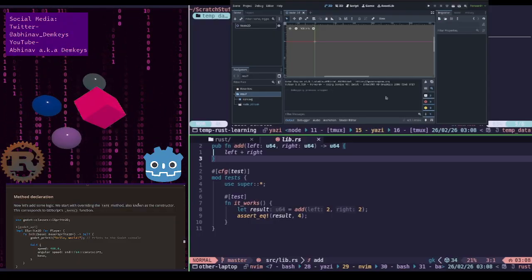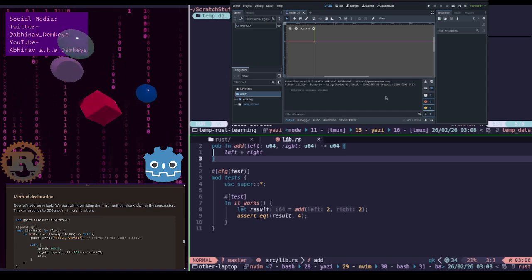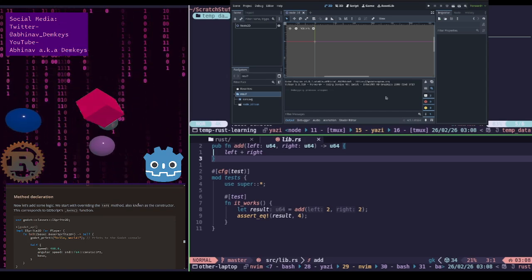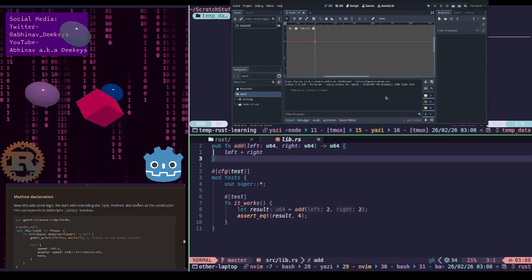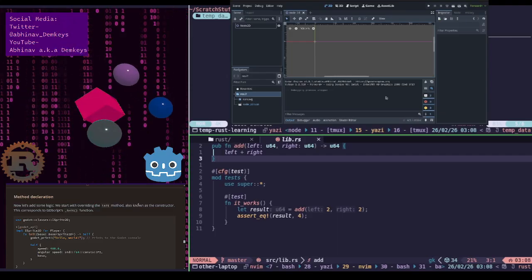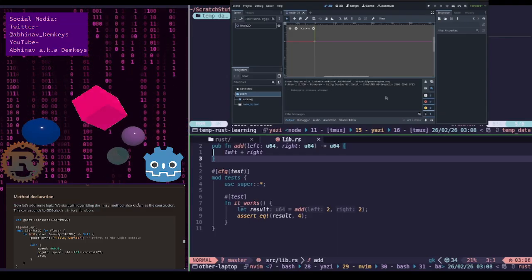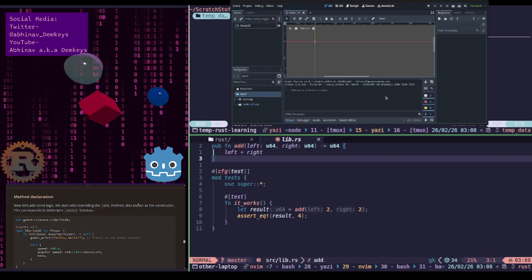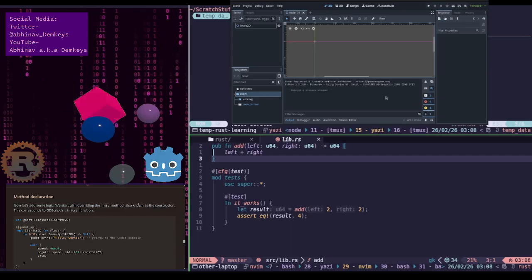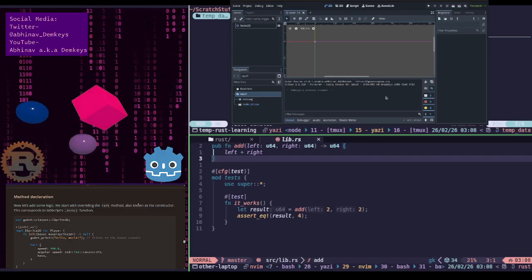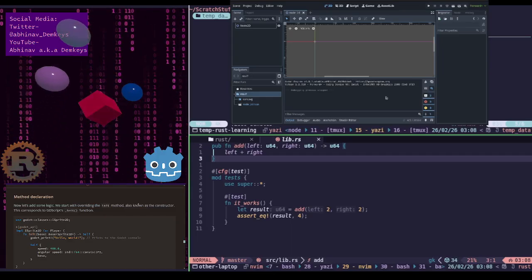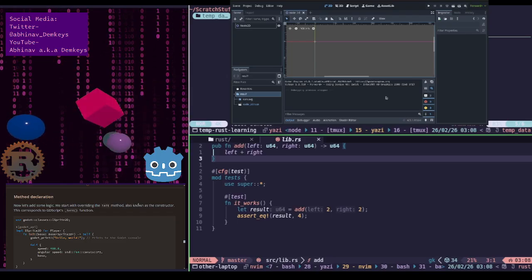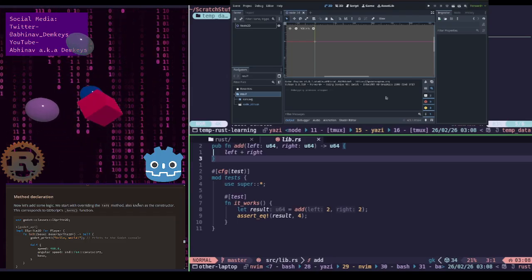A whole lot of generic related stuff. We recently finished closures and we are currently on iterators. After that, I think we're going to be moving on to the heap related stuff. So Box, Rc, RefCell, and so on.